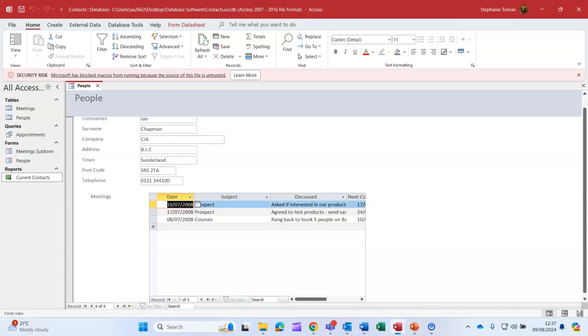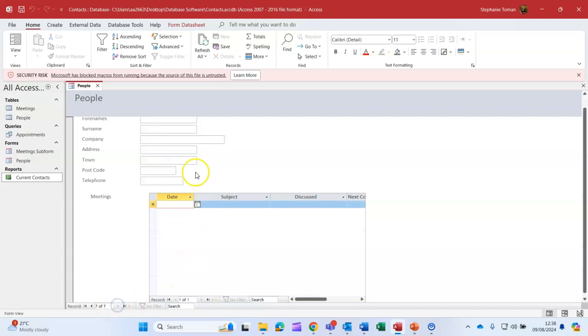So that's a way that we can do a subform within it. And what you'll see is the records for navigation from the subform and the main form. So you've got your records here, as we said, and records here, depending on which way you wanted to look at it. But they both act independently, but also together.